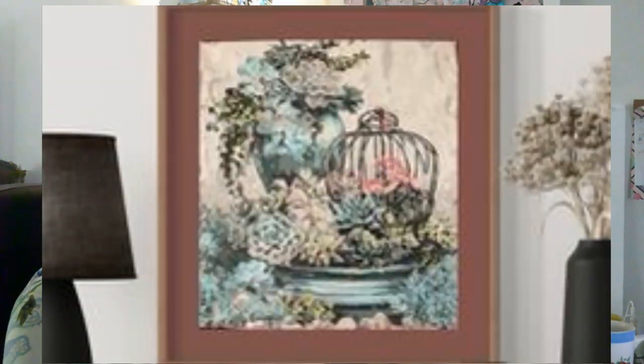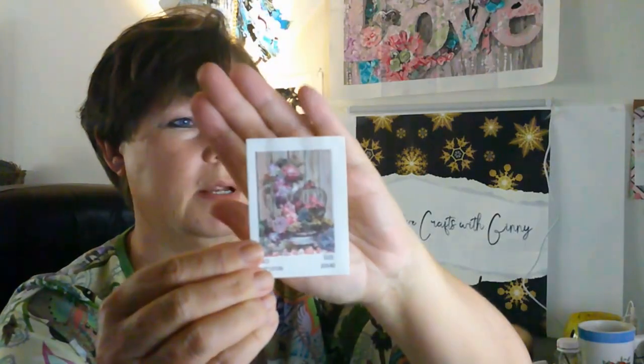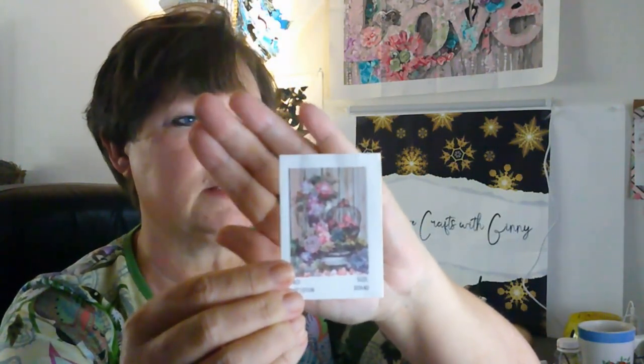I did a really big one, very, very similar to this, and I can show some pictures of that, if possible. But it was more turquoise colors, and this one's more pinkish colors, so I thought they'd look cute together. And it looks like a little birdcage with flowers and stuff like that. So if you see this and you think, well, mine is turquoisey and hers is pink, there's a couple versions out there that run around in the paint by number world. So just be aware of that.